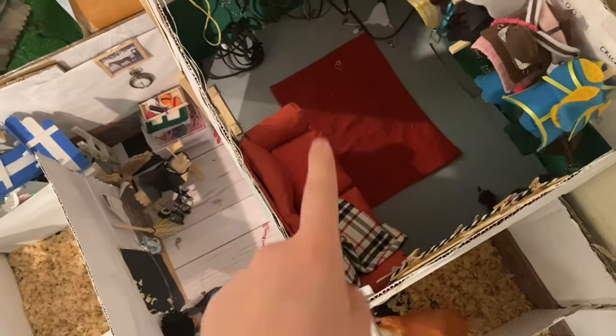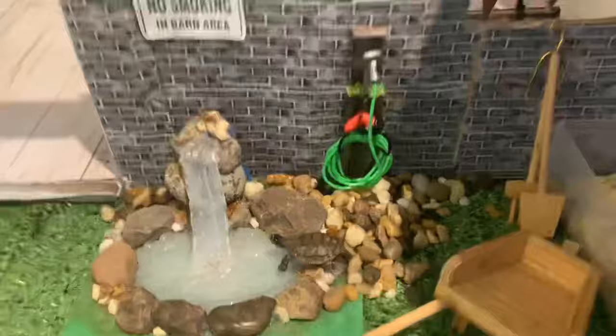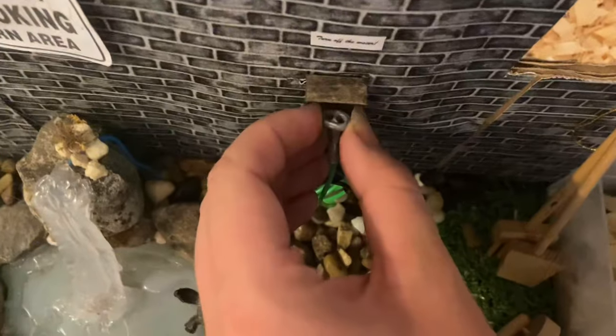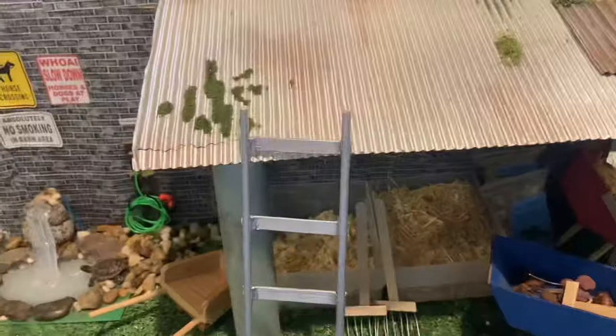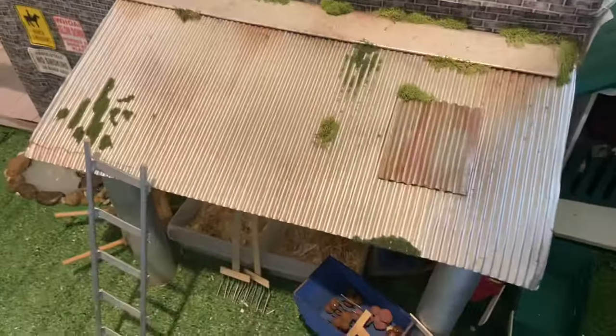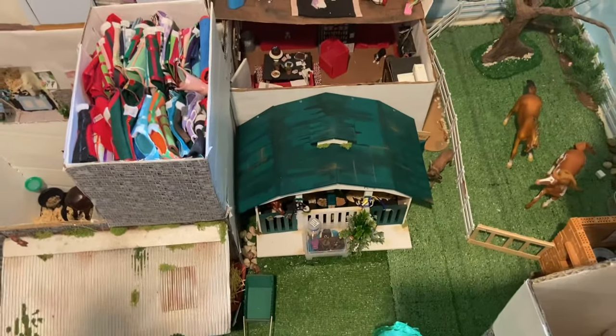Kind of random, but this couch is so comfortable — if I was a doll at Happy Valley Stables I would always be taking a nap on that couch. Over here we have our little fountain with a little snapping turtle, and here we have a hose which has a working spout — you can turn it, no actual water comes out — and it has a little hose attachment too. Then over here is our little bedding shed with wheelbarrows and stuff for cleaning stalls, and this roof is our little metal roof with a little ladder to repair it. Over here we have our cow shed which doesn't actually house any cows.